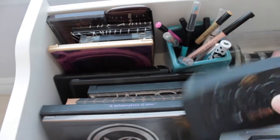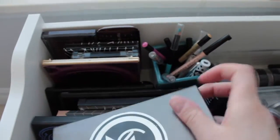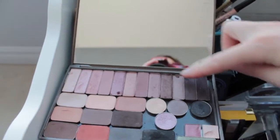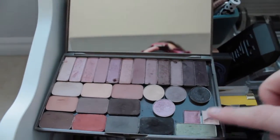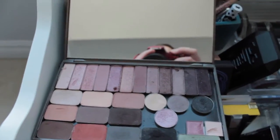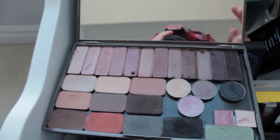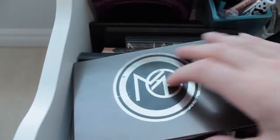So here I have my Kat Von D one. I just did a video showing that. This is actually an interesting story. This is a Makeup Geek empty palette, and in the Makeup Geek empty palette we actually have the Urban Decay Naked 3 and the Stila In the Know palette, and then some random Clinique singles, and these are Urban Decay from a Point Perk. Basically the story behind this is I didn't have enough room in my collection for all my palettes, so I depotted the two that I was using the most into this Makeup Geek one. And then I put the sticker from a Makeup Geek order on it.